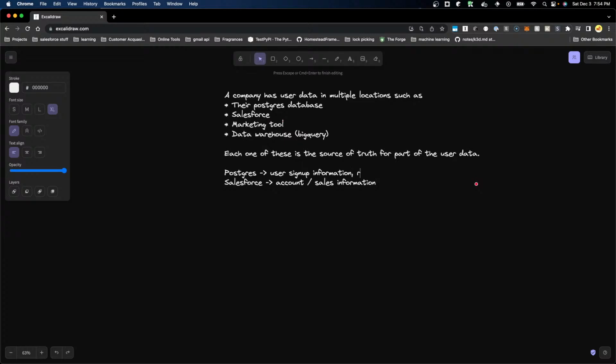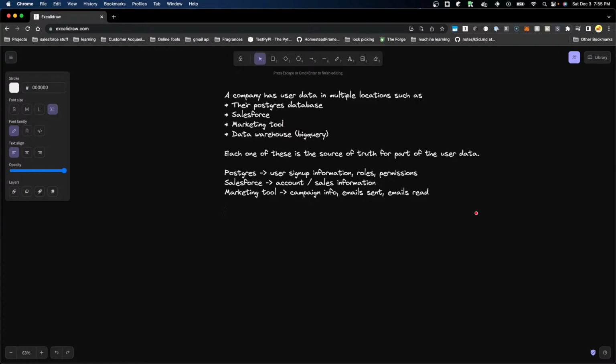Up here they probably also have roles, permissions, things such as that. Their marketing tool, they've got campaign information, emails sent, emails read. So they want to know what they have read for emails and things such as that.